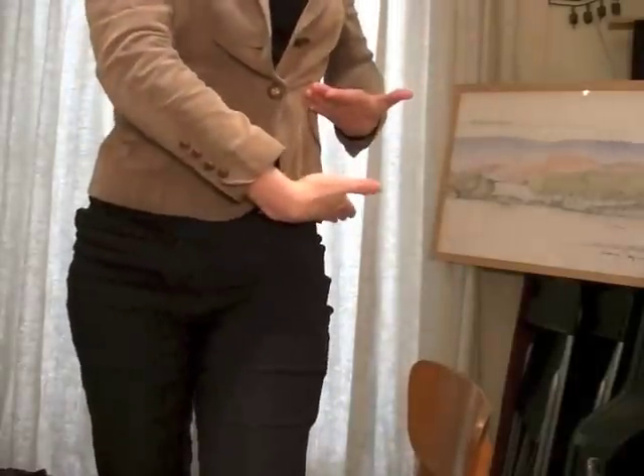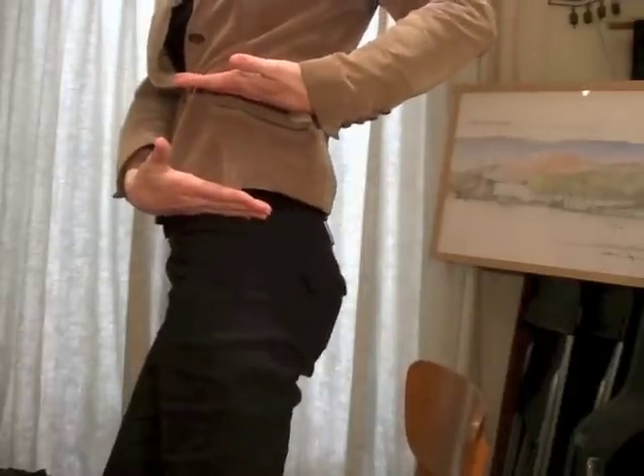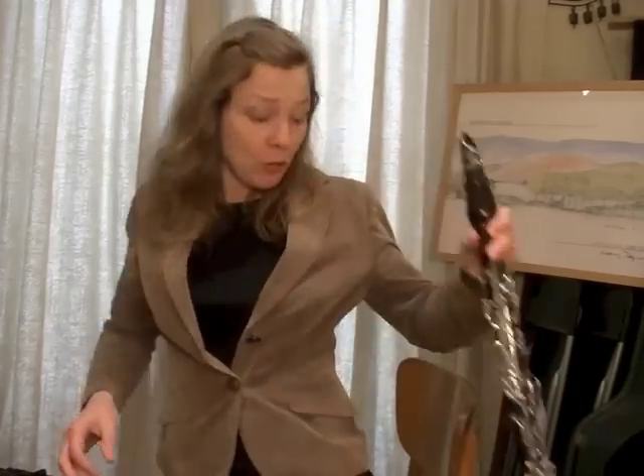What we want is for that distance to be as open as possible. When we stand, our bodies are naturally in the optimum position for performing. When I stand, this space is quite big. In fact, the ideal way to sit down — even though it would look very strange — would be to position ourselves over our chair and slowly bend our knees so that from the hip up we're still standing. It would look like I'm kind of lowering my upper body into the chair, but it's almost as if I'm still standing. And now if I picked up my clarinet and played, I would be in great position.